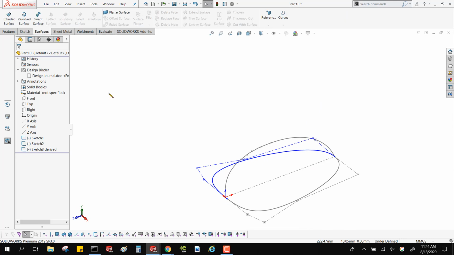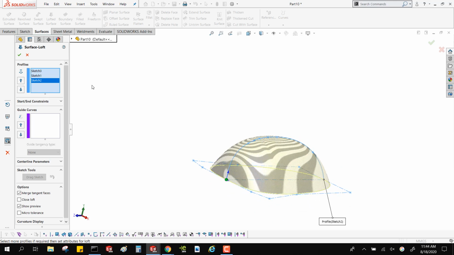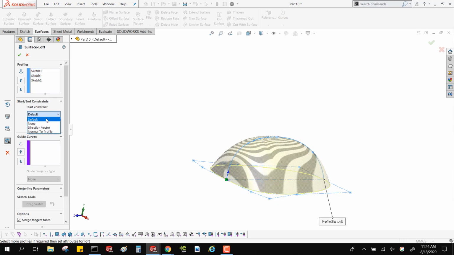I'm about to set myself up for a problem, and the problem is called a three-sided surface. It doesn't have to always be this shape. There's a lot of, even Revolve sometimes can be three-sided surfaces. What I'm going to do here is I'm going to create a surface out of here, whether a loft or a boundary, doesn't really matter. I'm going to do a loft because I only care about controlling, there we go, the tangency at the beginning and end.